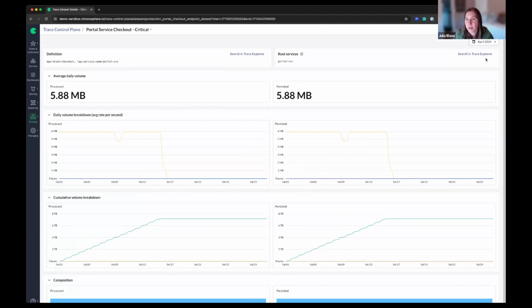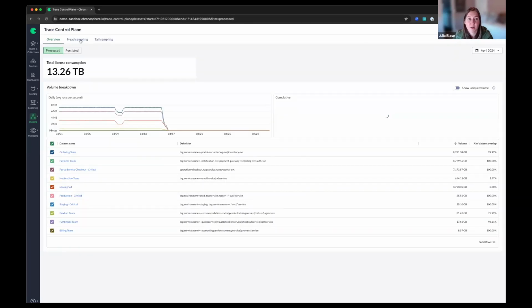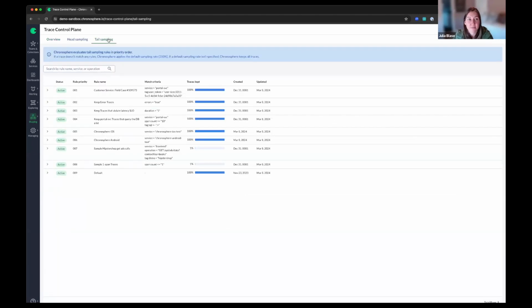And if I go back a little further, I can see that volume over time. I just want to make sure as I create this data set that I'm getting enough data in the system for me to be able to accomplish my critical triage operations for the portal service and for that checkout operation. Now it looks like I have a pretty good volume of data right now. If I wanted to change the volume of data for this, what I would do is I would go over to my rule pages and I might create a rule that's specific to this data set to make sure that I'm getting the data that I need.